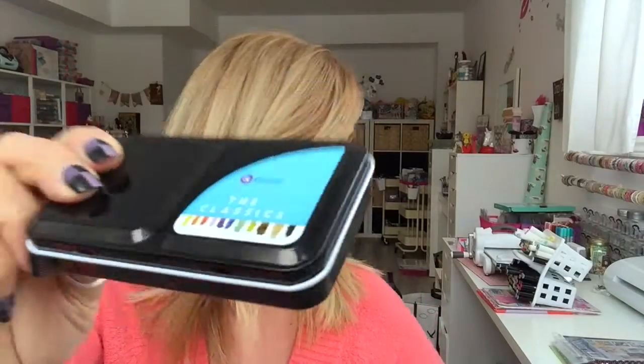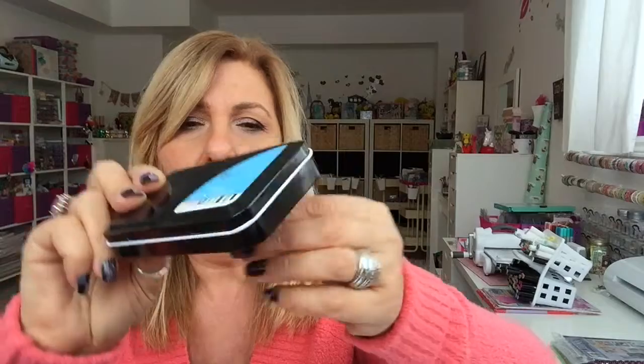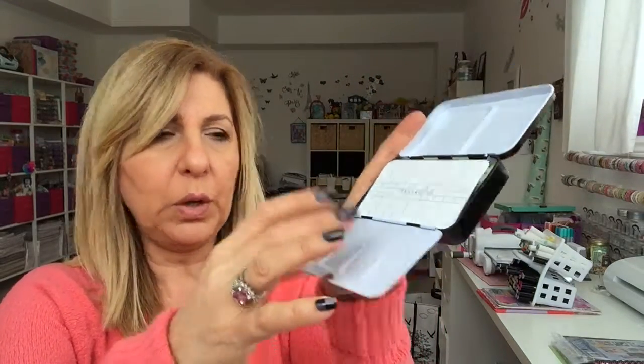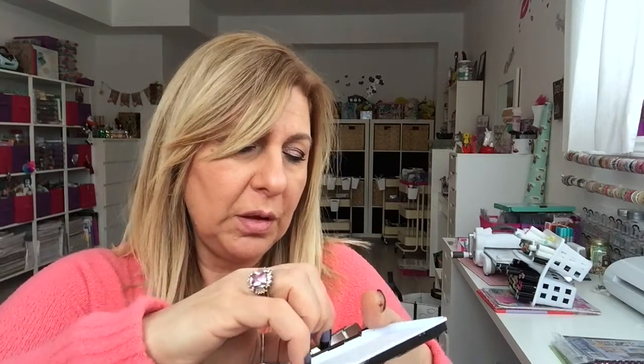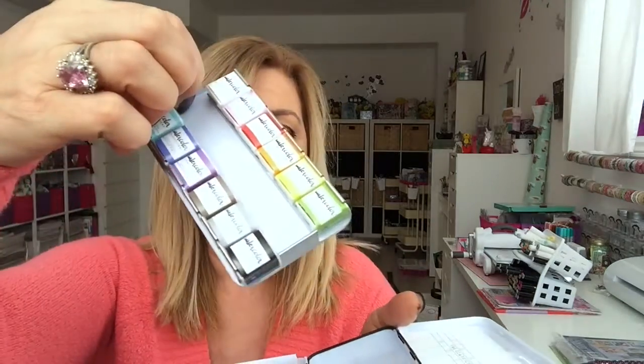So it comes in a box like that. And... Oh, so you have your thing here where you mix it. Oh, this is so cute. Look at all the colors. That's so cute. I love that. Oh my gosh, this is so cute. And I guess you can just take it out. This is so cute. Thank you so much. That is so cute. I will definitely use that. Yeah, I'm just getting into watercoloring.